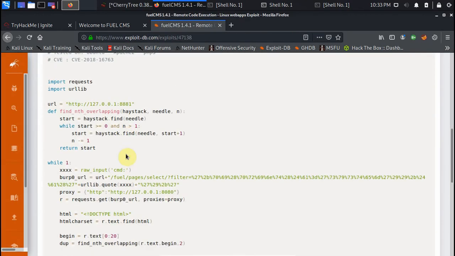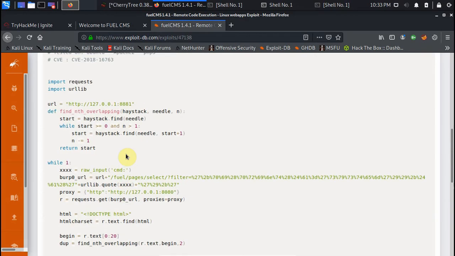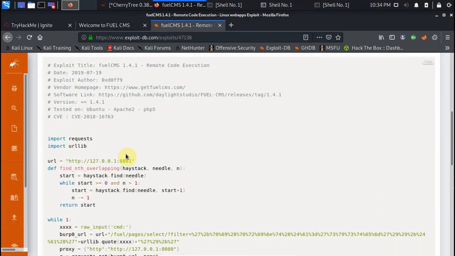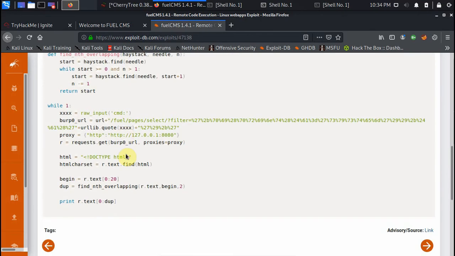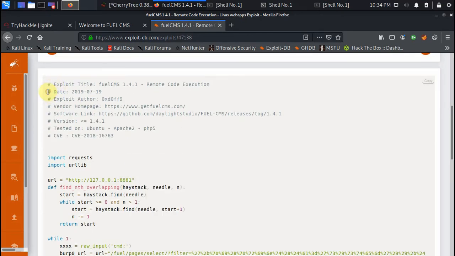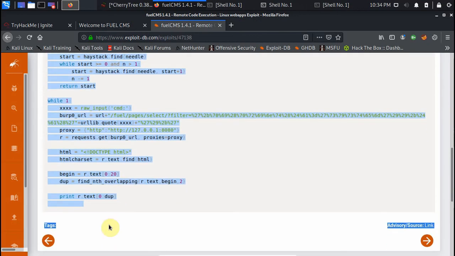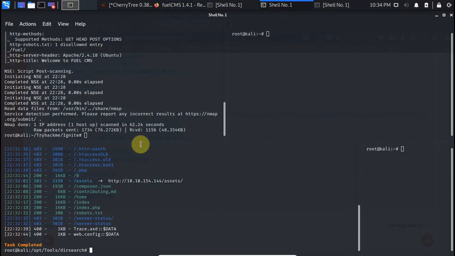So we have an exploit here which is written in Python 2. Sorry, it's a Python 2 exploit, and let's just copy it and test what it can do. So I copied the exploit.